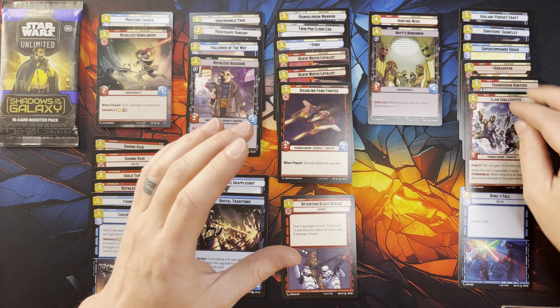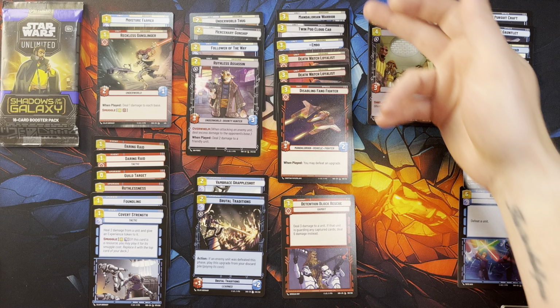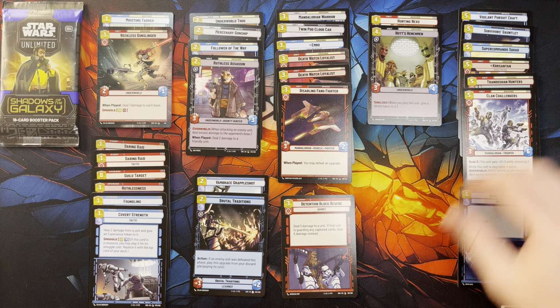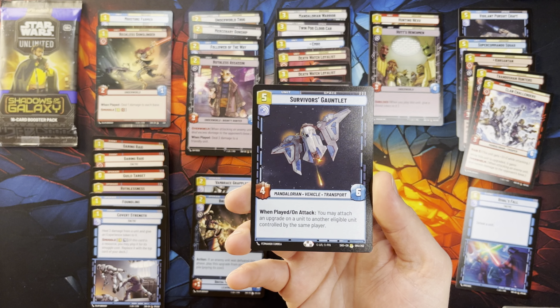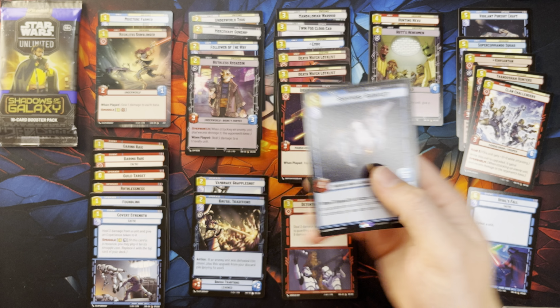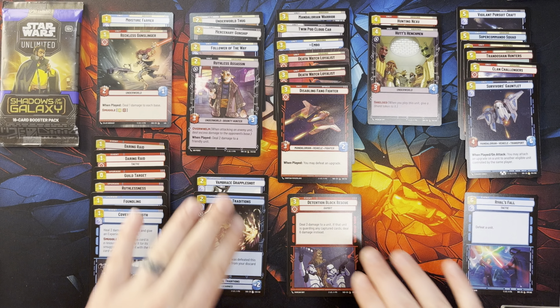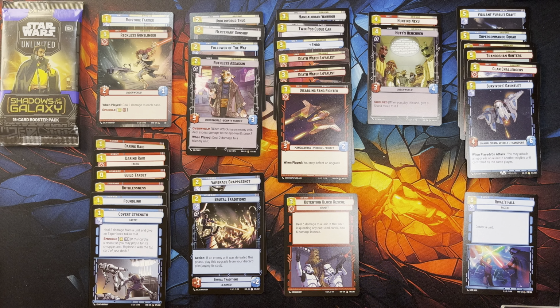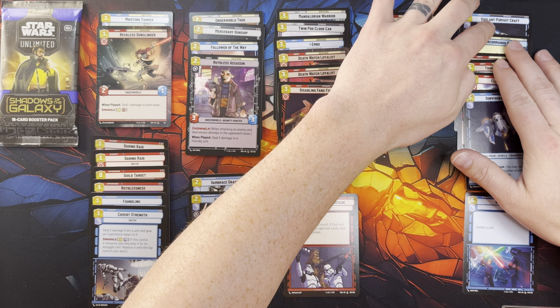We've got a little bit of Mandalorian synergy here with I think 7 or 8 Mandalorians, with Mandalorian Warrior and 2 Deathwatch Loyalists. We do get to play one of our rares in Survivor's Gauntlet here, so a rare space unit as well. And then of course we've got Rival's Fall at the top end, more removal that can help us interact with our opponent. So that's the version of the deck here.